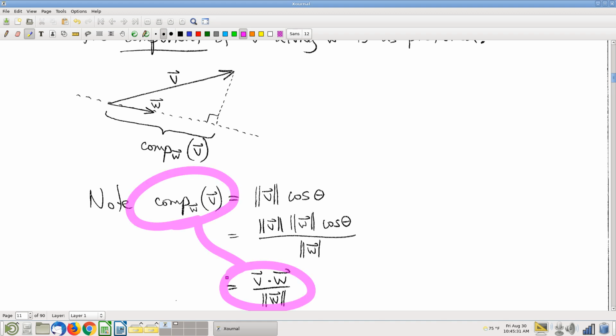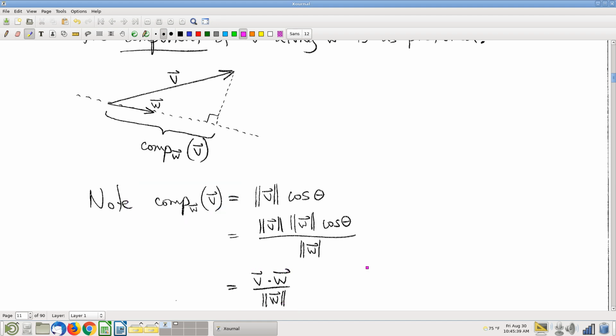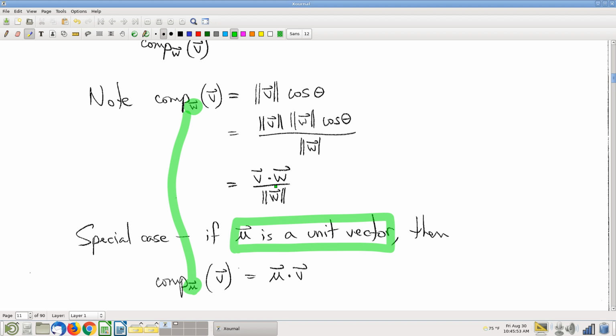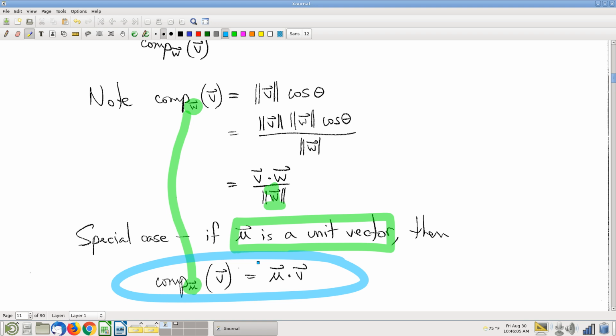Nice thing that dot product does for us, it makes it really easy to compute components. Like I say, this is going to come up pretty heavily in Chapter 15, so be on the lookout for that later in the semester. Now, a real quick side note: notice that if the vector defining the direction were a unit vector, then you'd be dividing by 1, which you could just toss. In that special case that you're looking at a unit vector, components are just computed straight up with dot products. That's super useful. And this again is also going to come up really heavily in Chapter 15. It's a big deal.